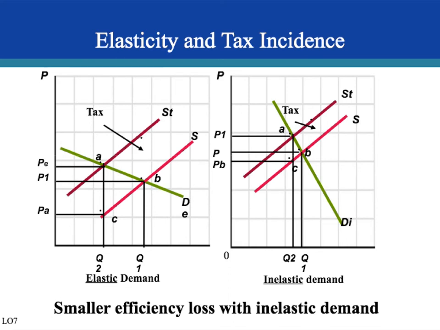inelastic. When demand is elastic, that means consumers are sensitive to a change in price. Their percentage change in quantity demanded is more than the percentage change in price. So here we are in equilibrium over here. And then the tax is levied on the producer. So again, it shifts the supply curve to the left where it says ST.